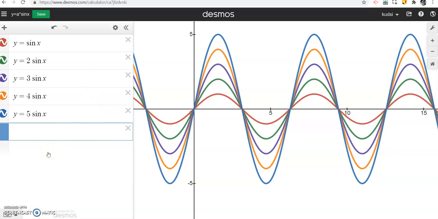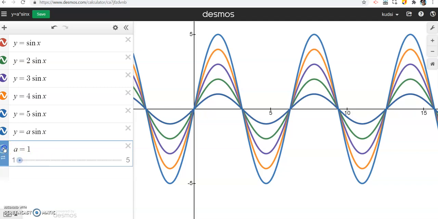Okay, so take a look at that. It's like a stretch. We call it a vertical stretch. Having a number in front here is a vertical stretch. So having an a as our variable, I'm going to add a slider here. I'm just going to go from 1, and then we'll go higher, all the way up to what was our highest, 5. So we'll go 1 through 5, but I'll step it up by 0.2 each time.